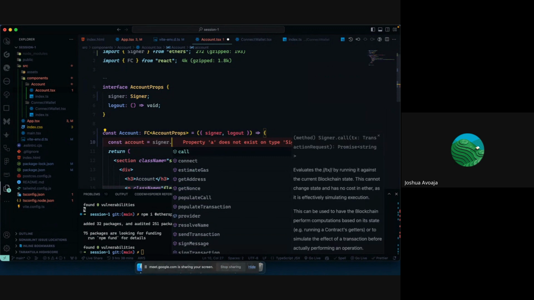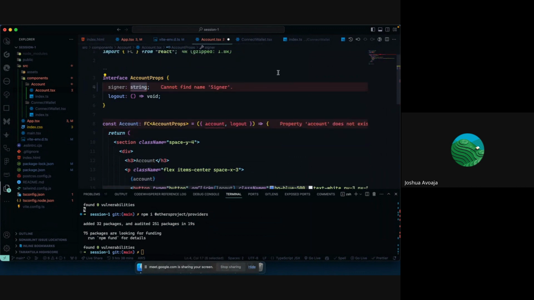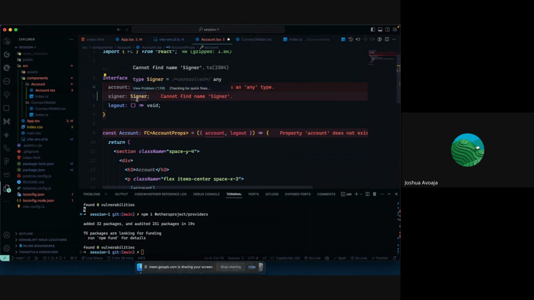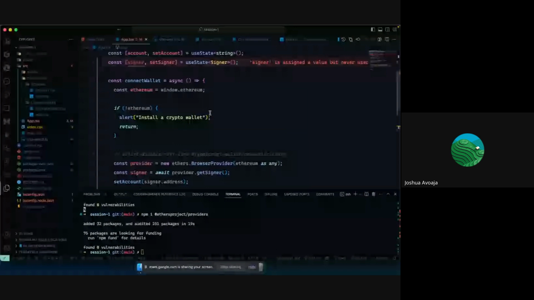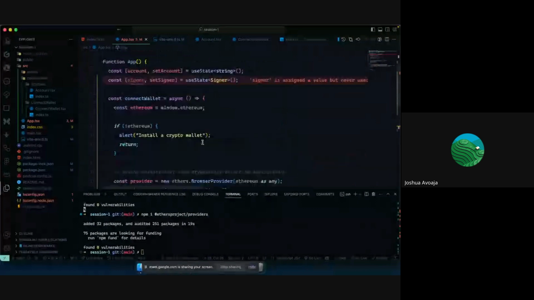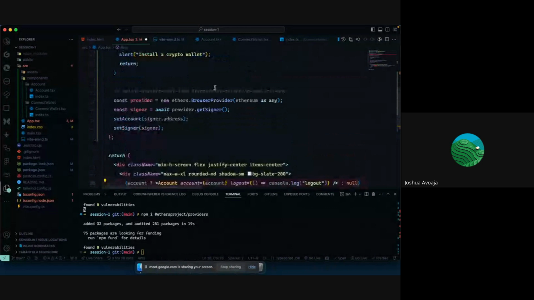Hold up, hold up, hold up. Okay, oh, so I think, sorry, I think we're trying to instantiate the wrong type of provider here.